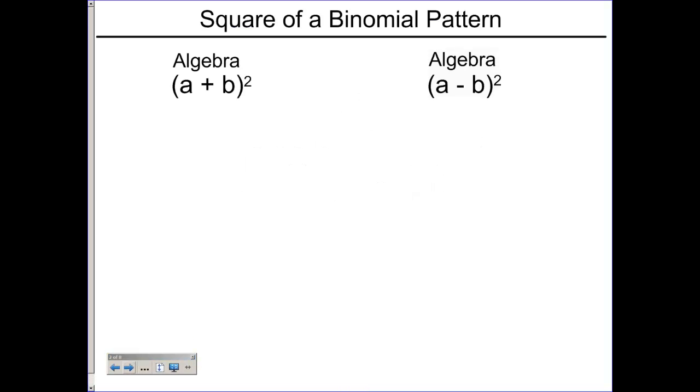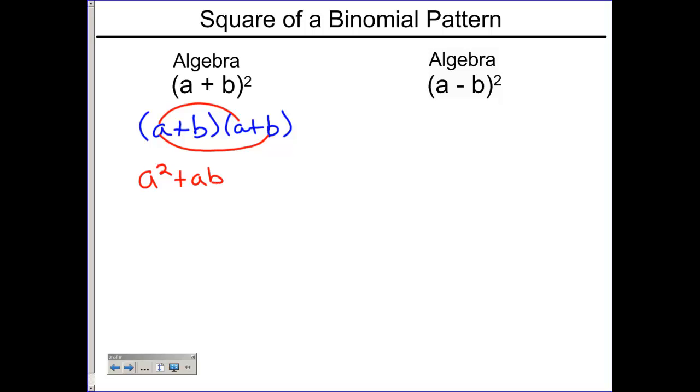The first two patterns are actually one pattern, the square of a binomial, where we have a plus b squared and the other pattern is a minus b squared. So here's how the pattern works. The first one says a plus b times a plus b. If we use our multiplication through distributing here, we have a times a, which is going to give us a squared, and then a times b is going to give us a positive ab. And then we come back and we do b times a, which is going to give us an ab again, and then b times b, which is going to give us a positive b squared.